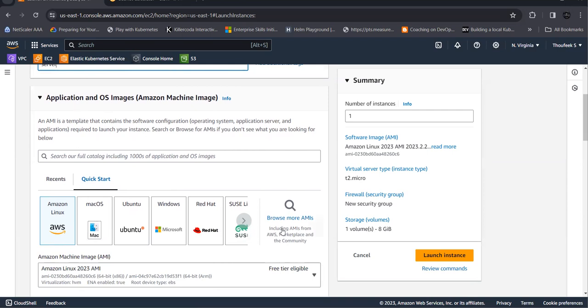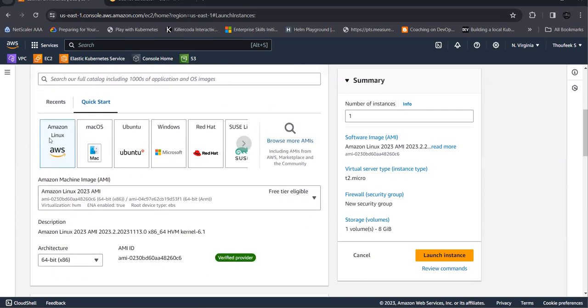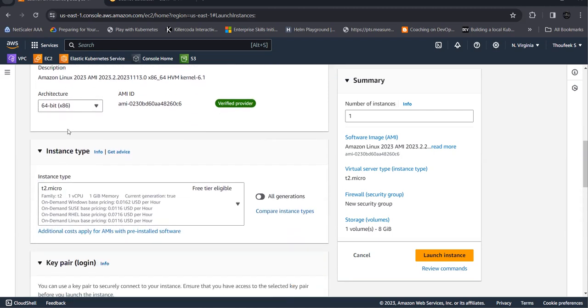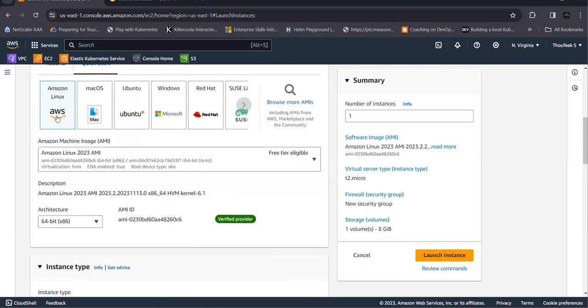There are a lot of flavors of operating system here. I am just going with Amazon Linux. They take the Linux kernel and customize it as per Amazon. Basically, it's a Linux machine. And this is the AMI ID for the corresponding OS. If I change it, then the AMI will change.